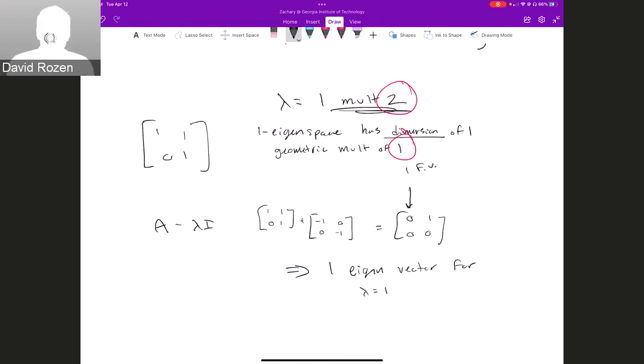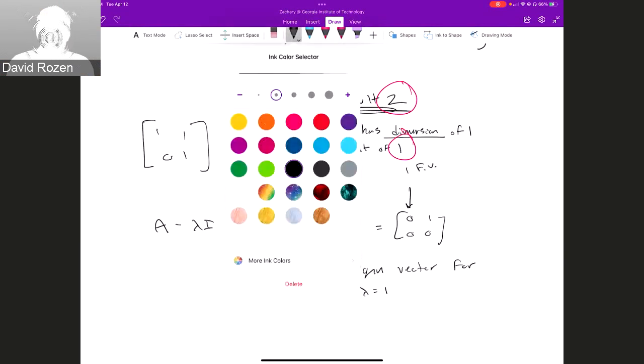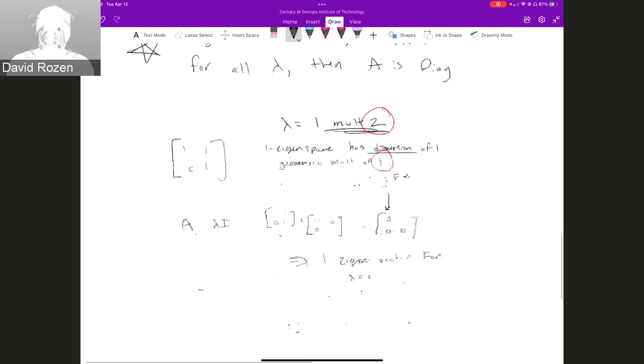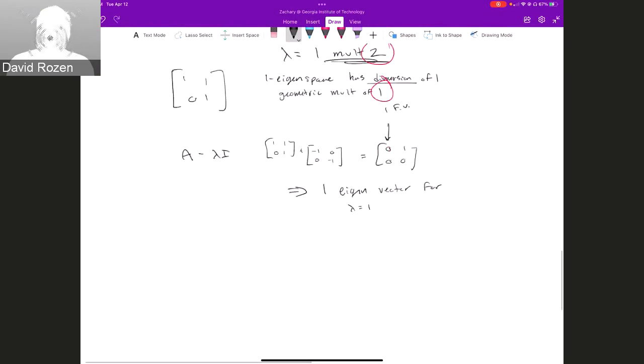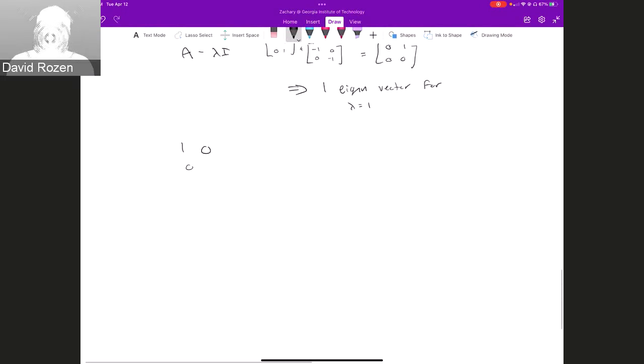Since we know that the determinant originally is not equal to 0, does that mean it's not diagonalizable, without having to do all of this? No, it does not. Because what if I give you the matrix 1, 0, 0, 1? What's its determinant? The determinant would be 1, right? So it is invertible, okay? And we're going to take A minus lambda I, exact same case, because it is technically upper triangular, or we can just call it a diagonal matrix.